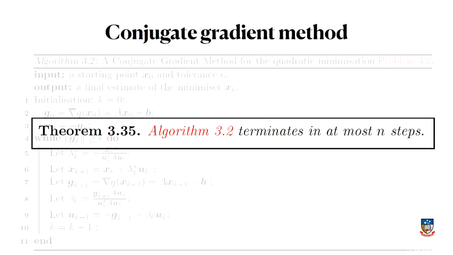We have to do a little bit of work to get there. In particular, I haven't told you what a conjugate direction is yet, so we need to define that first, and then we'll talk about how to construct conjugate directions, and then we'll eventually be able to prove this theorem. So that's where we're going, and we'll talk more about this in the next video.